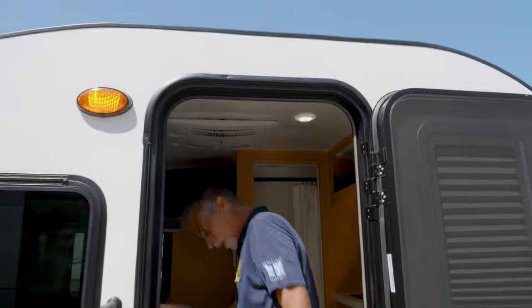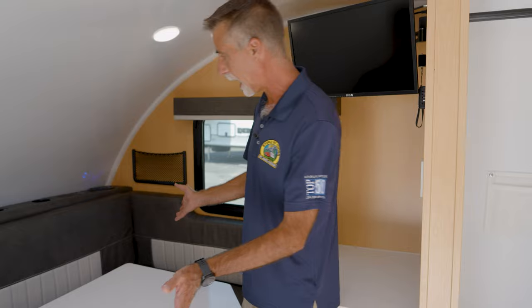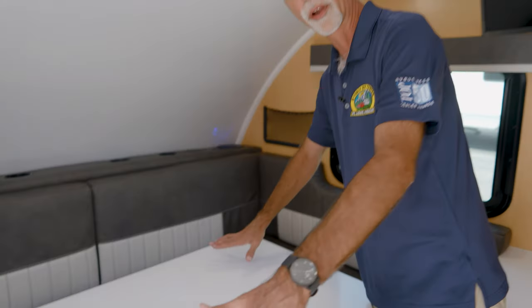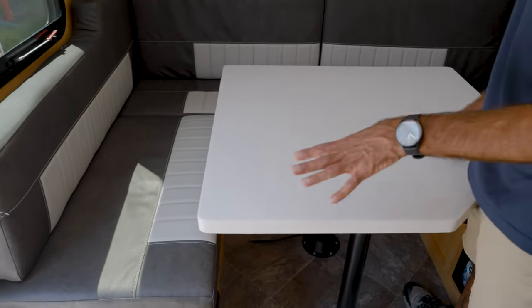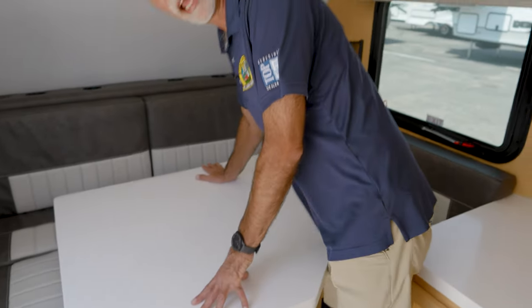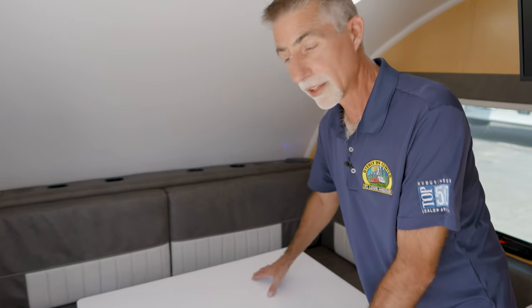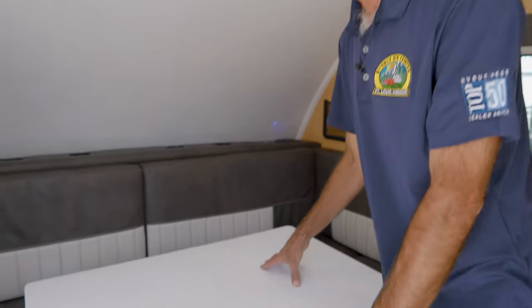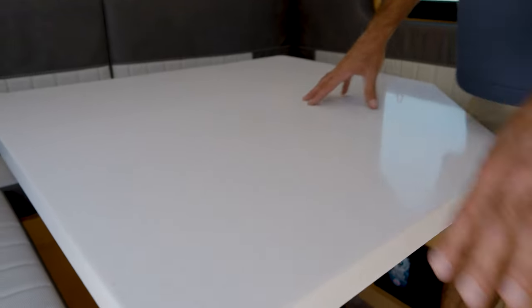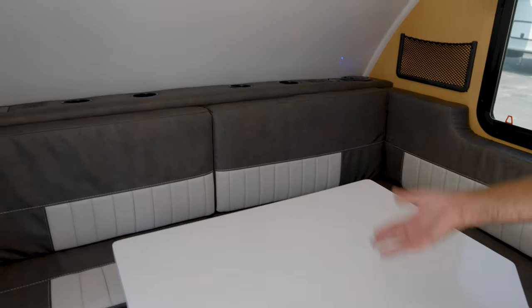It's not very big in here so it's going to be tight, but hey, everything's here that you need. Obviously here this is going to be our dinette, which then makes into a bed. I will warn you, this is the heaviest table I've ever picked up — and the reason why is because this thing is solid Corian. It goes down to make the bed, and I fill my cushions in to complete it.